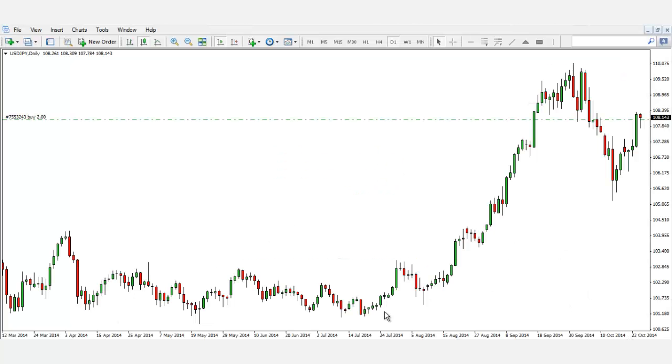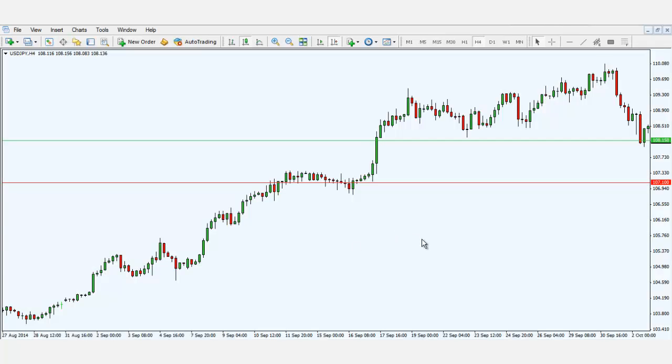So this is the chart of dollar yen, and in green is where I went long and red is my stop loss. So at this point of time, taking you back a couple of weeks, I was actually long the dollar yen because of my bullish bias and because I saw that the 108 level seems to be a decent support level and it was a good opportunity to get long. So I did get long, and let me walk you through this trade and watch what happened.